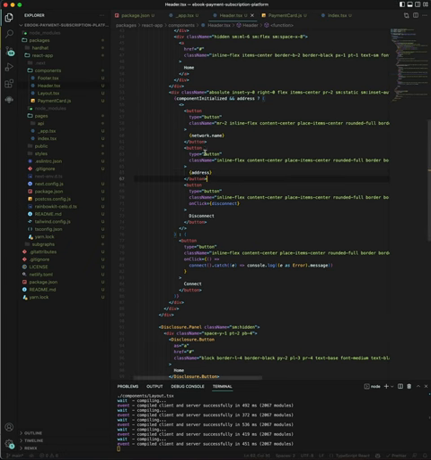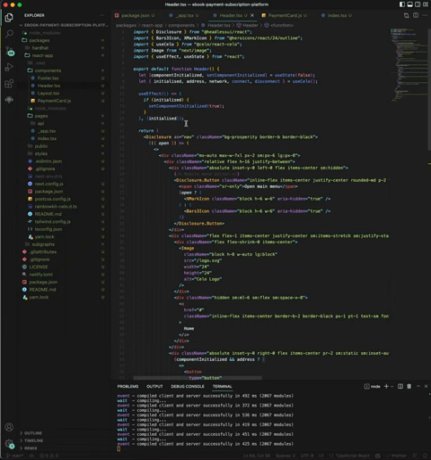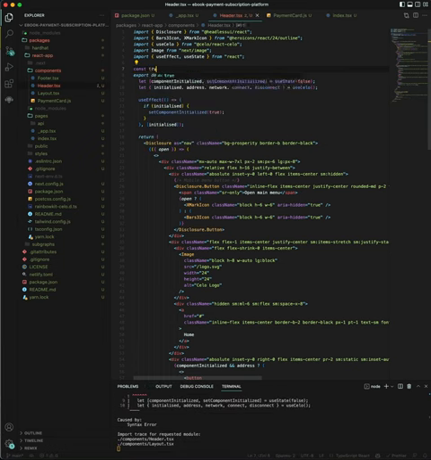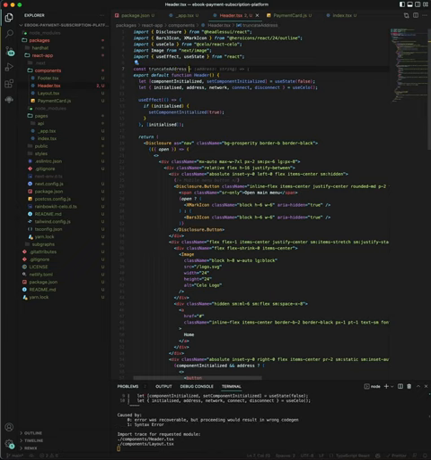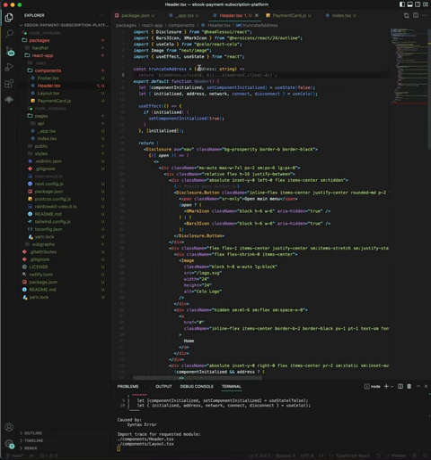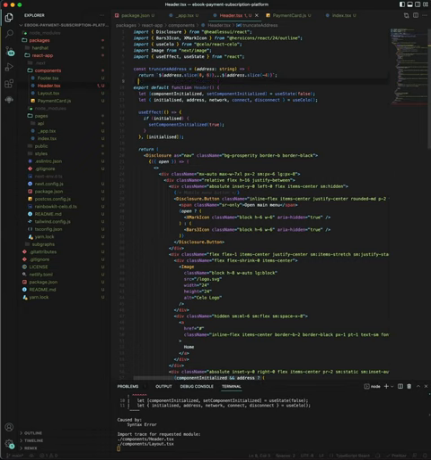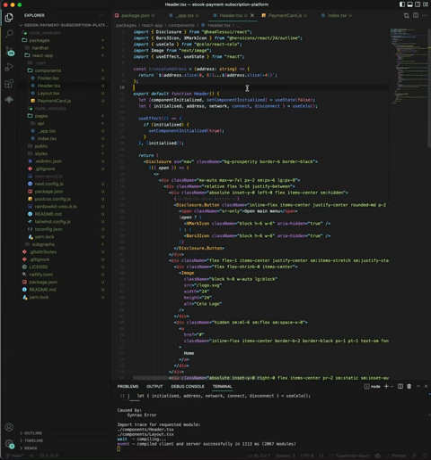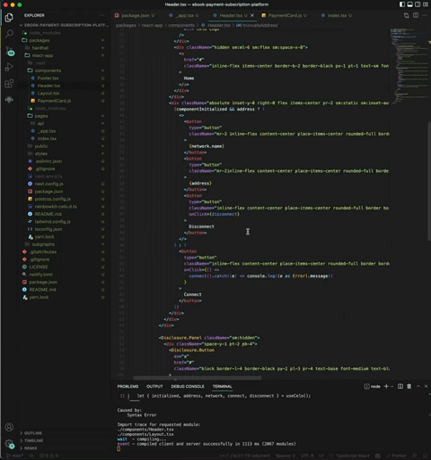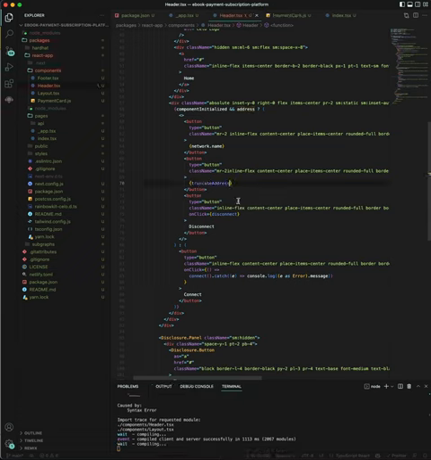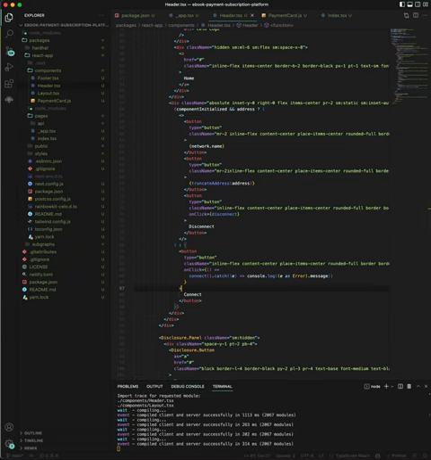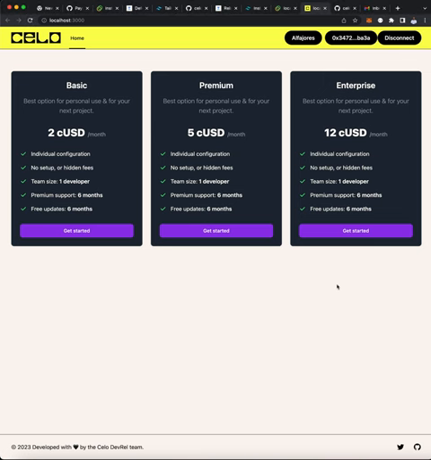Let's try that out and see how it goes. So in order to do that, again, let's not forget margin right 2. Let's create a function. We can just do that right here, const truncateAddress. Oh god, I love GitHub Copilot so much. I just want to slice the first six and the last four. Let's see how this turns out. So let's call truncate on this. We want to truncate the address. Let's see how this turns out. Oh yeah, this is good. This is really, really good.